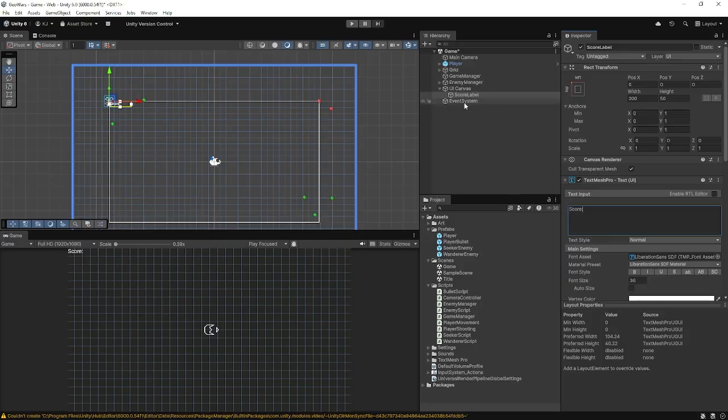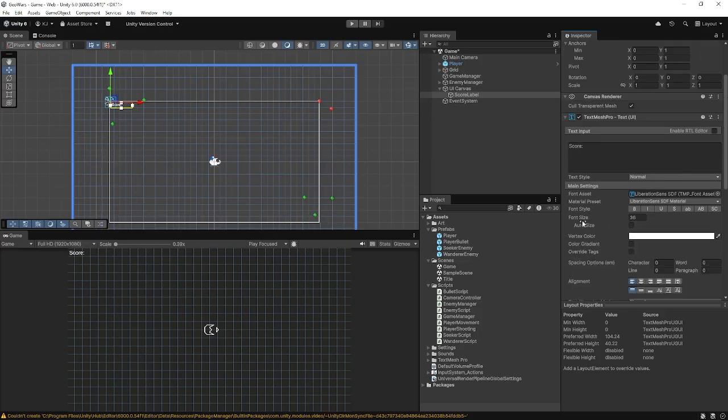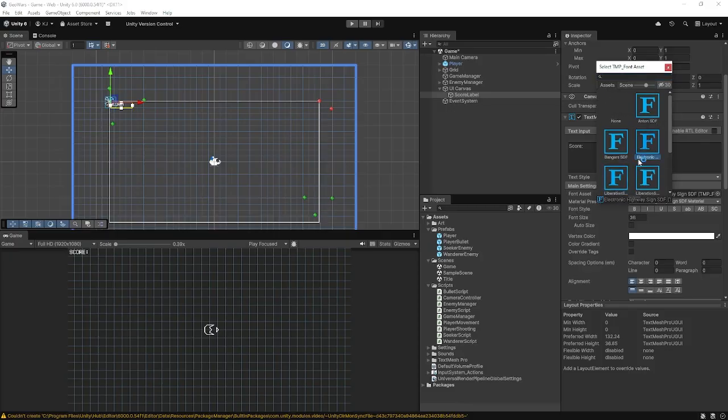Just real quick overview, I created my score label text, used the anchor presets button to put it in the top left-hand corner, changed my score. I'm actually going to move it away from the corner a little bit, maybe by like 10. I'll use my position X to 10 and my position Y to minus 10, just to bump it down and away from that corner so it's not right in the corner there. For my font size, make sure you can see it. I'm going to change my font, all this kind of good stuff. Make sure that you can have it look good.